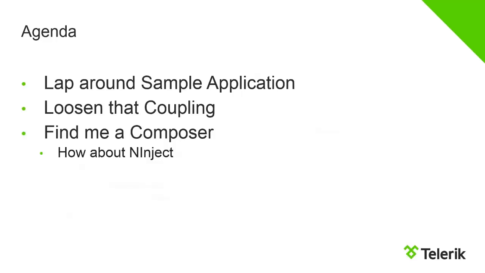We will see what the problems with that sample application are, and we'll move to loosening that coupling. So it will be tightly coupled, and we'll see how we can loosen that so that it becomes more extensible, and all the other things that we wanted to do with this in the beginning. And then when we have loosened that coupling, can we use another infrastructure to further make it enterprise grade? So we call that composition, and then we'll look at doing that composition.